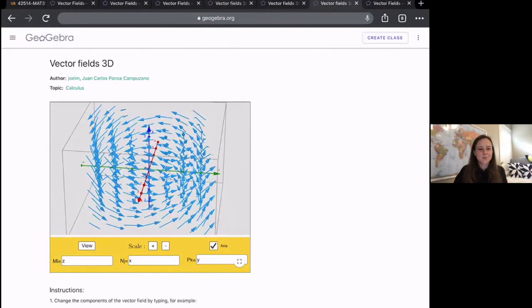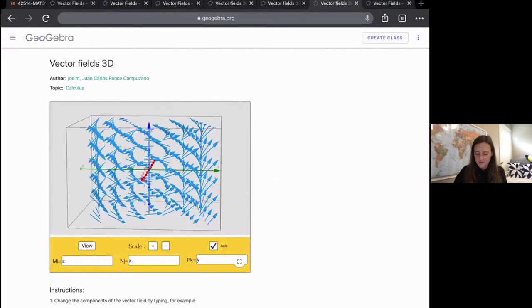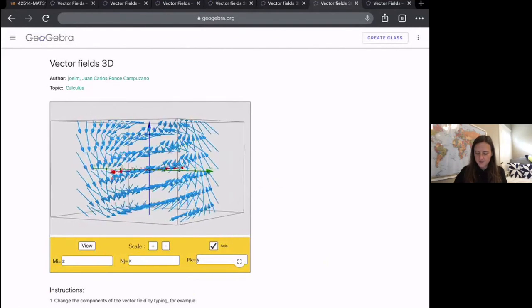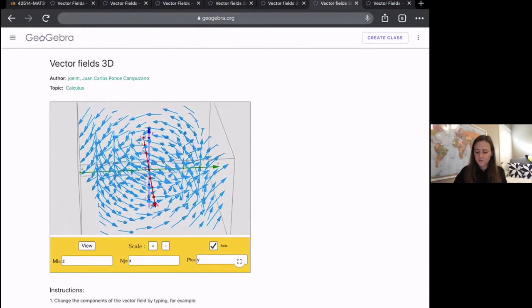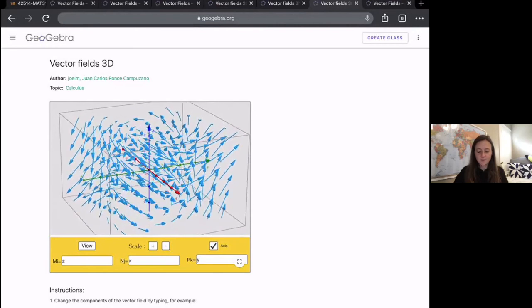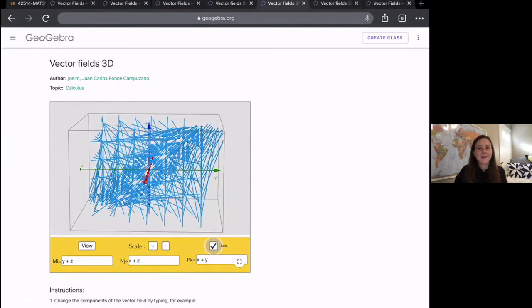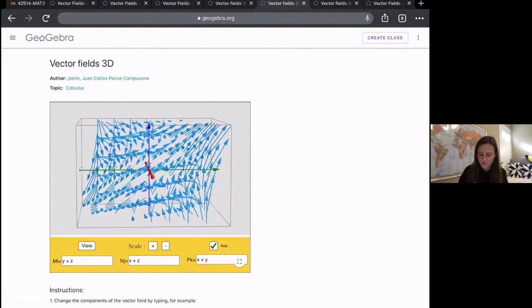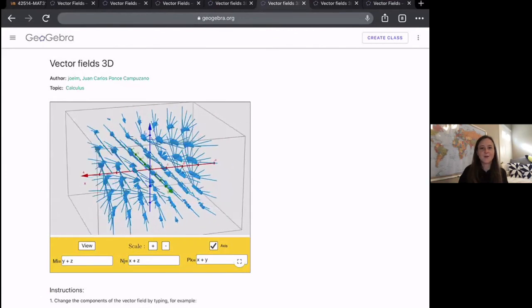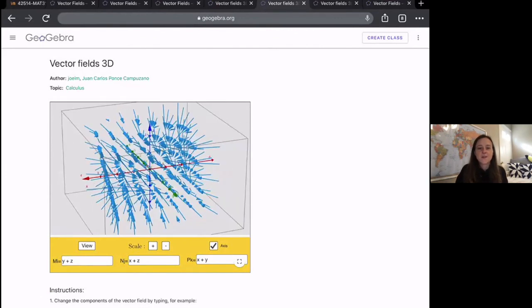This one looks like it has a little bit of swirl going to it. And this one I love. It just kind of depends on what angle you look at it. You see all these interesting different patterns that are going on. And you could imagine this being like a wind flow and imagining what the particles would do if they were trapped inside this wind vector field. Again, if you decide to play around with these vector fields, you might get a big mess like this. This vector field plotter has that scale plus or minus. I can hit the minus and it's going to shrink down these vectors so I can kind of see what's going on with the flow or the pattern of these vectors out in R3. So I would encourage you to play around with these vector field plotters and see what kind of interesting vector fields you can come up with.